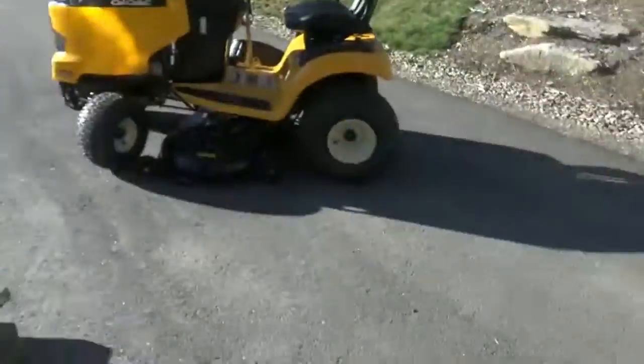Hey guys, just pulled the lawnmower out, as you just saw. You can hear it in the background a little bit. I'm actually pretty tired because I did a huge hike today at school. But here it is, all in its glory.